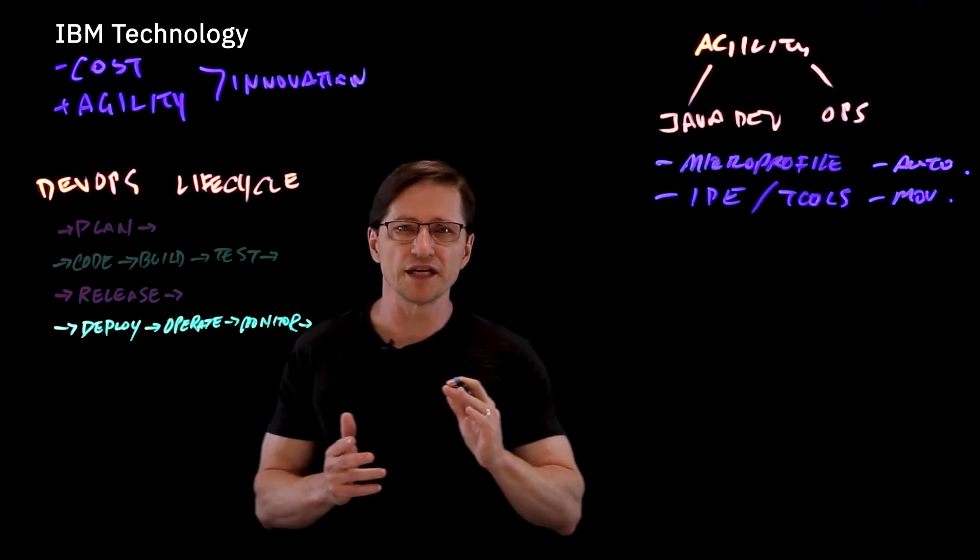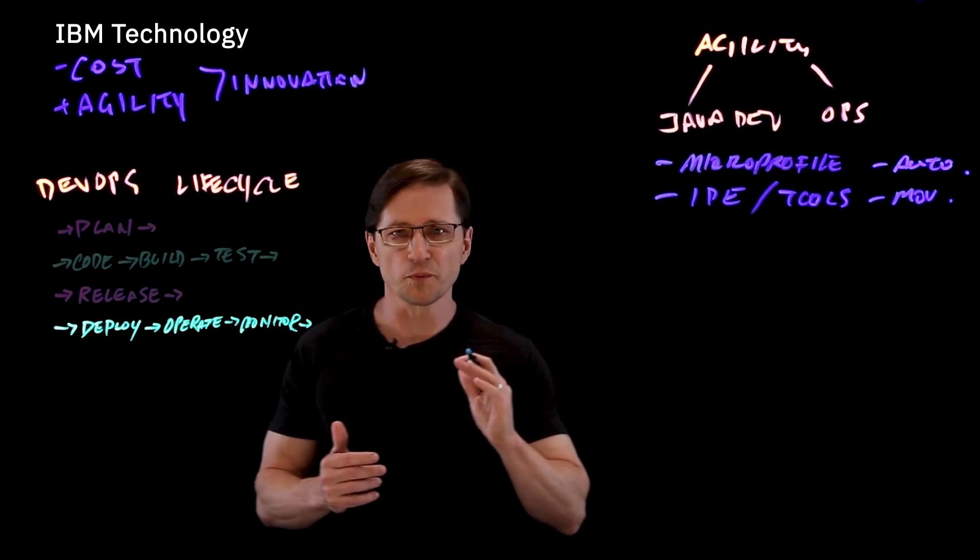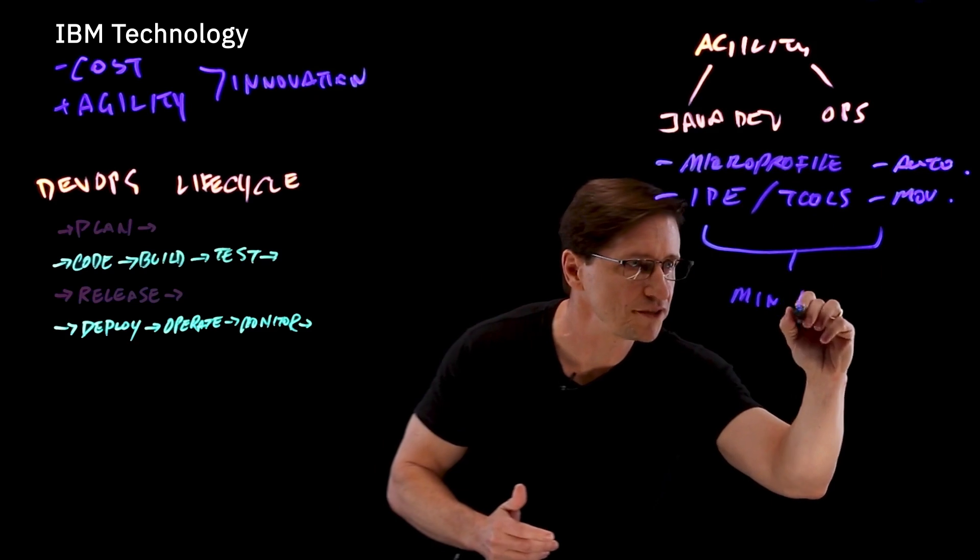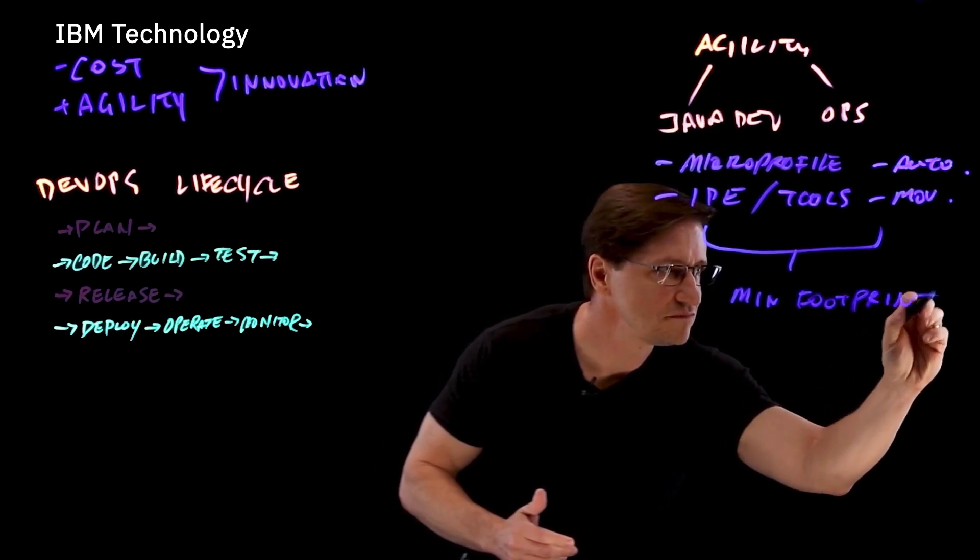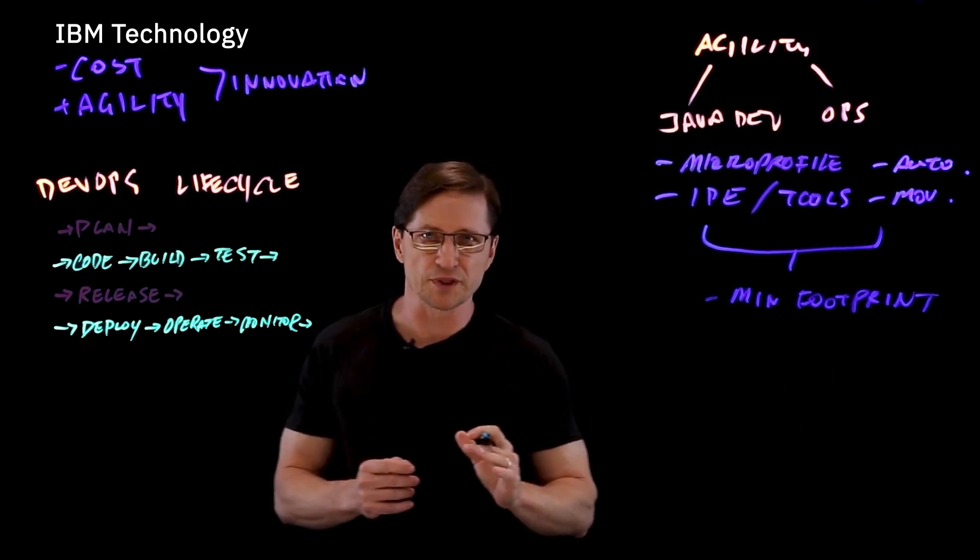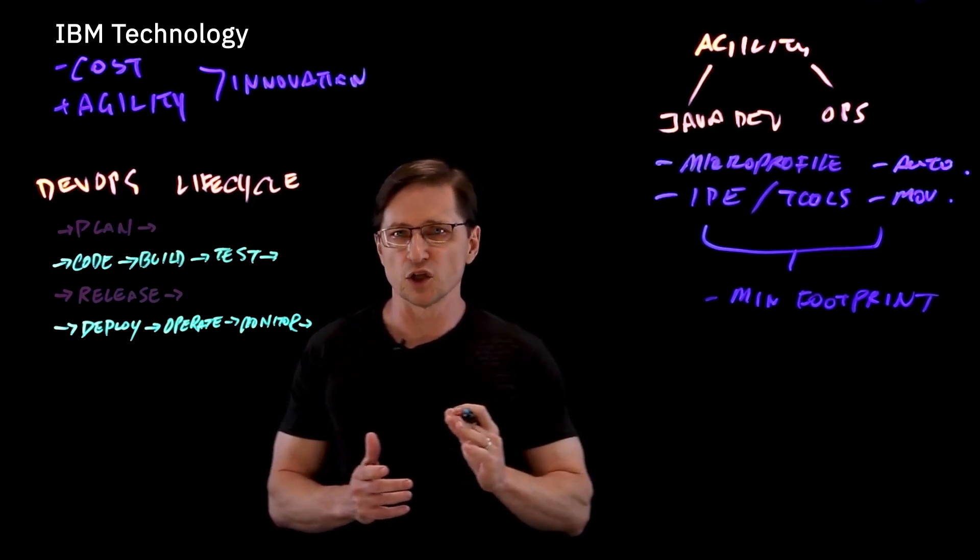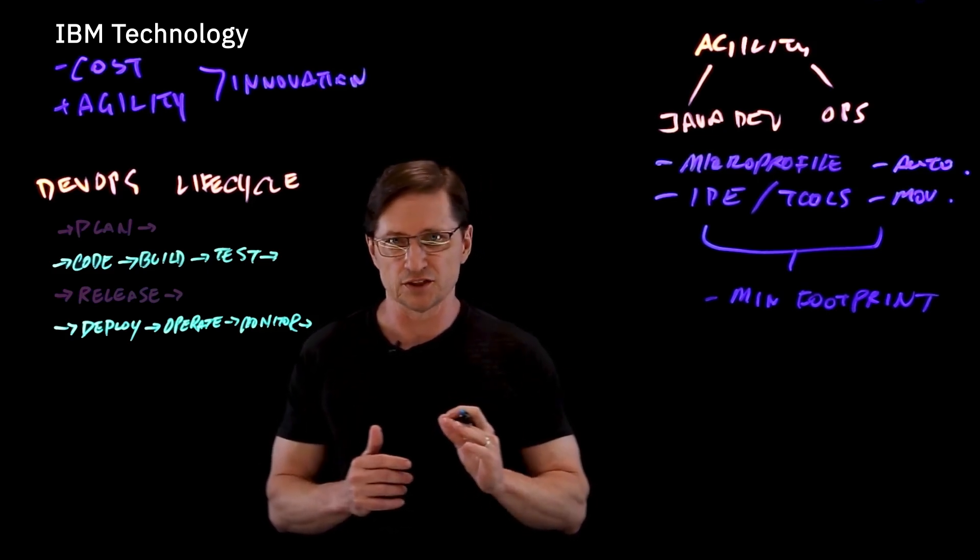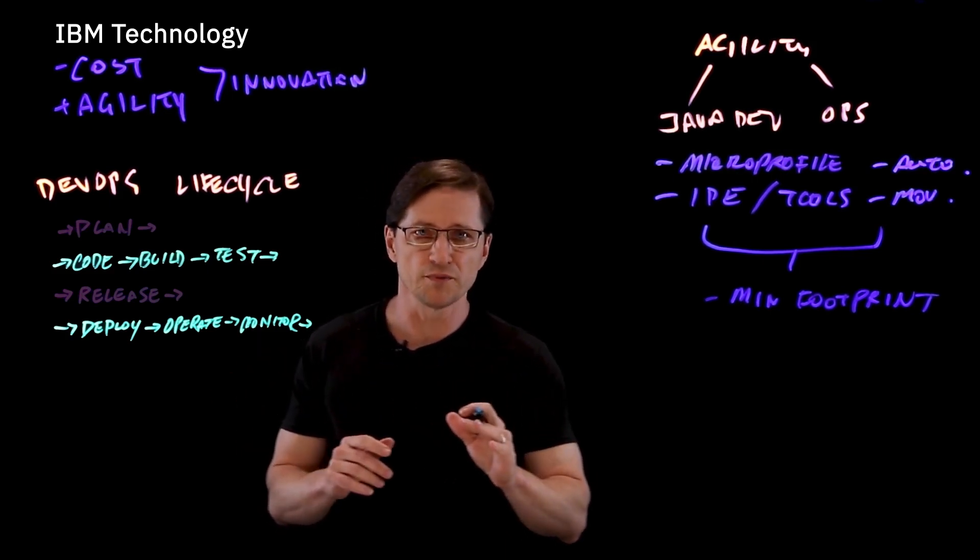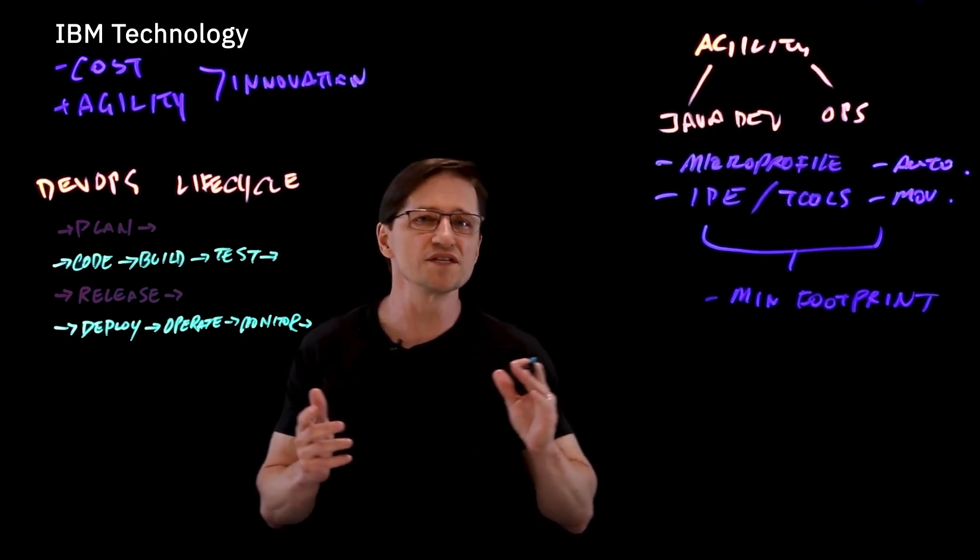Up to this point, I've covered how Open Liberty helps your team deliver new functionality faster and handle more frequent changes. But there are several payoffs that help both. Topping the list is minimal footprint. In a cloud-native microservices world, you could be running hundreds of applications. That sheer volume has the potential to slow down your operations. But Liberty lightens the load by adopting an only-what-you-need attitude. If you just need a servlet, you only get a servlet. If you just need MicroProfile, no problem. You only package MicroProfile.